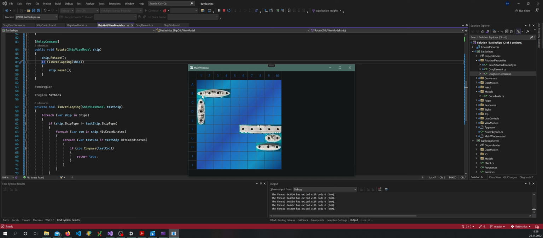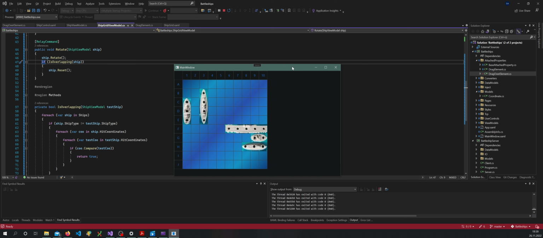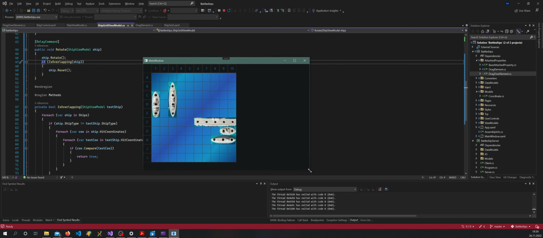Alright, so next time we will finish this ship placement page, I think it is. We're gonna make a button right here, you can say finished or ready, and then depending on the other player, if he or she is still setting their ships up, then we'll wait for a signal.